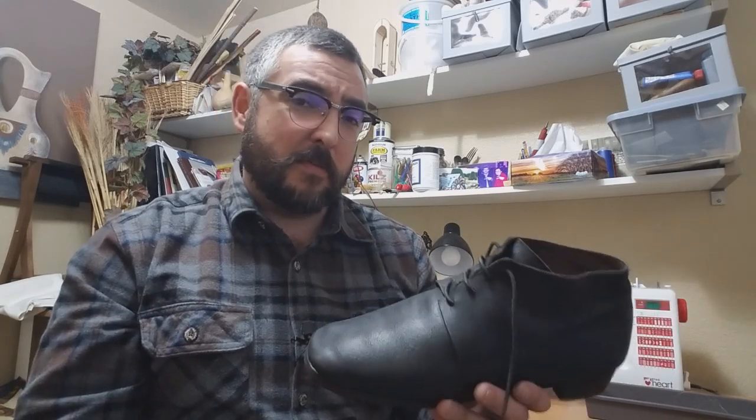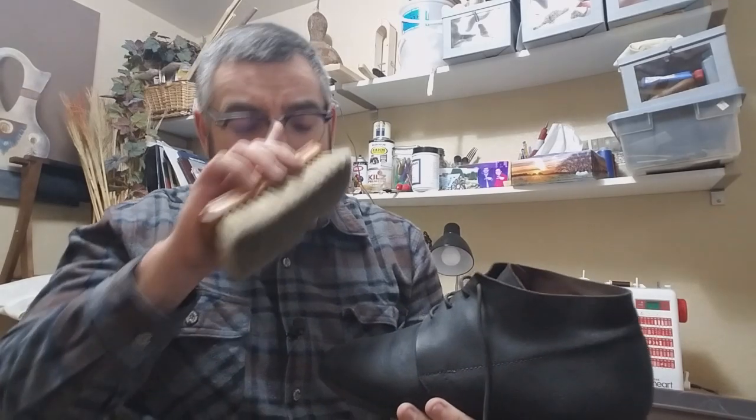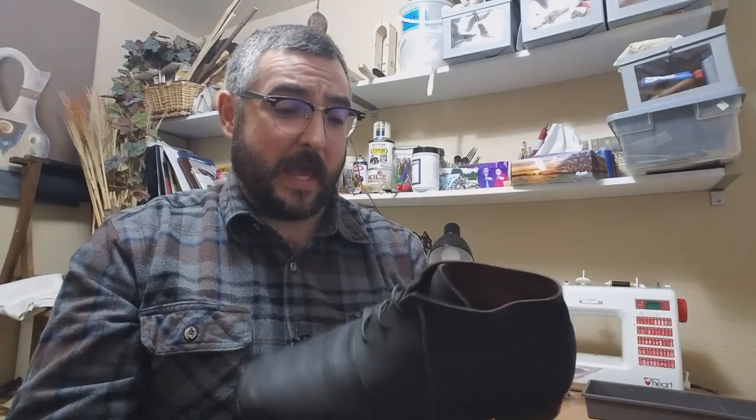Now, in addition to making sure that our footwear is properly oiled and blackened and stored properly, and we keep an eye out for mildew, it's also important that we pay attention to the shape and form of the boot. We don't think about this very often because most of us in the hobby don't actually reenact that much. In our organization, we maybe have only 3 or 4 battle events a year. Our company does a few living history events and a couple invitational bivouacs throughout the year. But for the most part, our gear is stored away. And we want to make sure that our gear is safely stored, but it's also ready to go and looking its best for the next time we have to wear it.